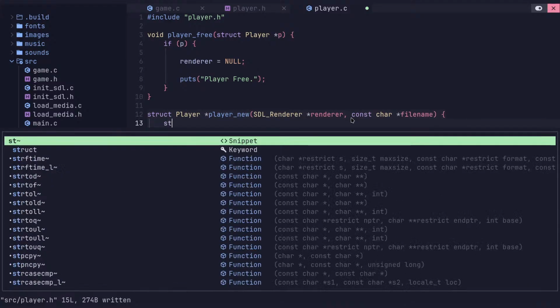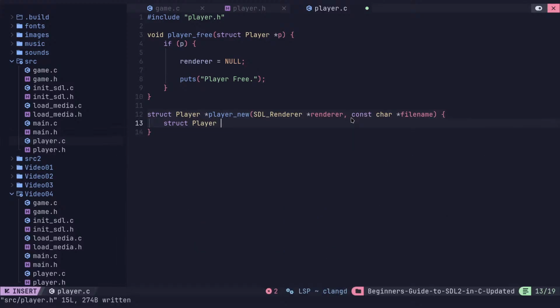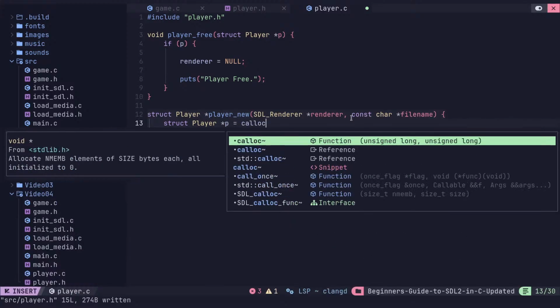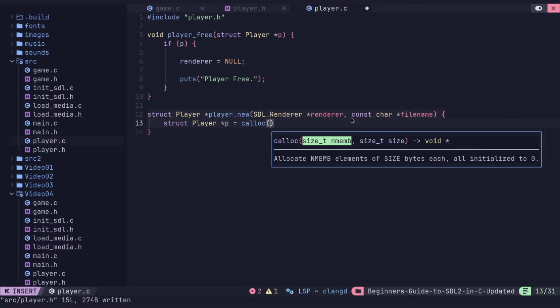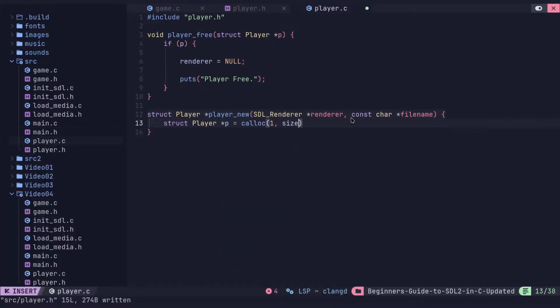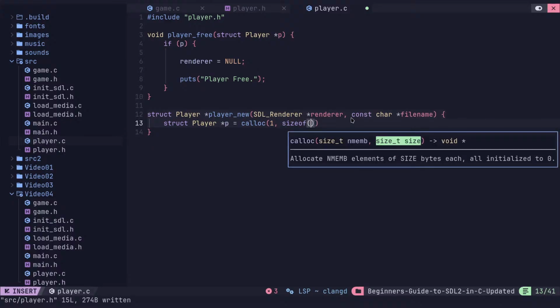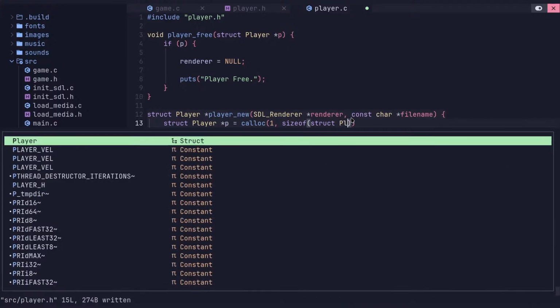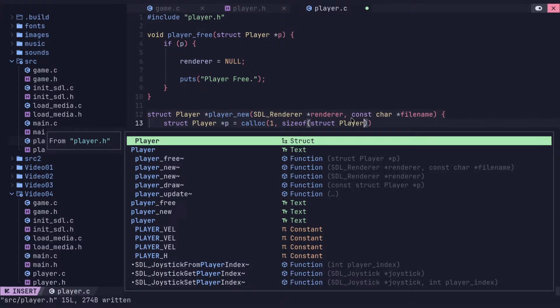Okay, so I'm going to say struct player p equals calloc, and this takes how many of these I want, which I only want one, and then the size of a struct player. And again, if you typedef this, you don't need struct. You could just put player everywhere here.